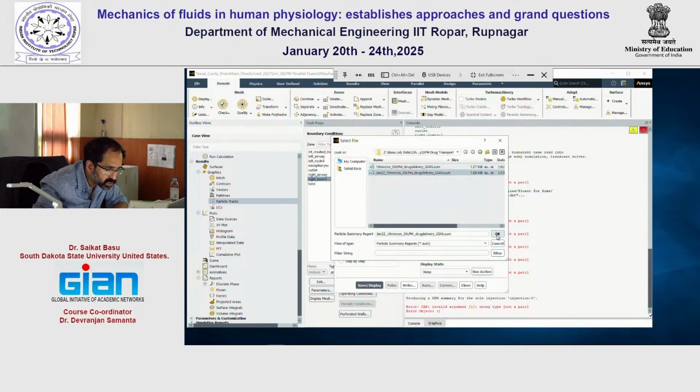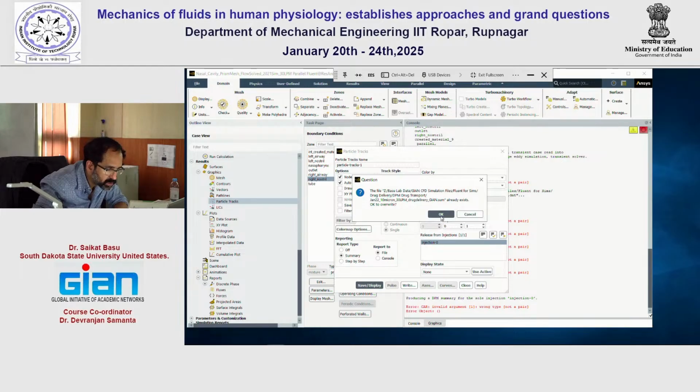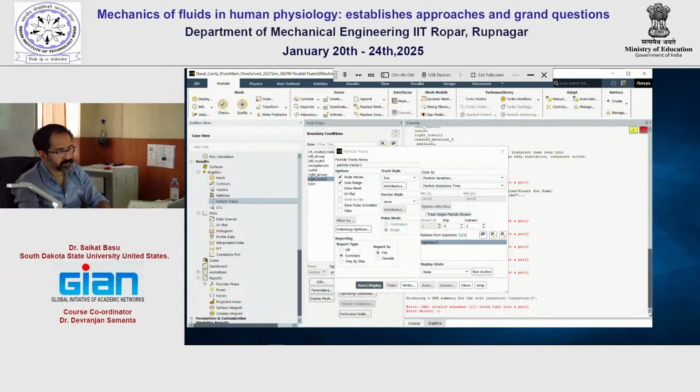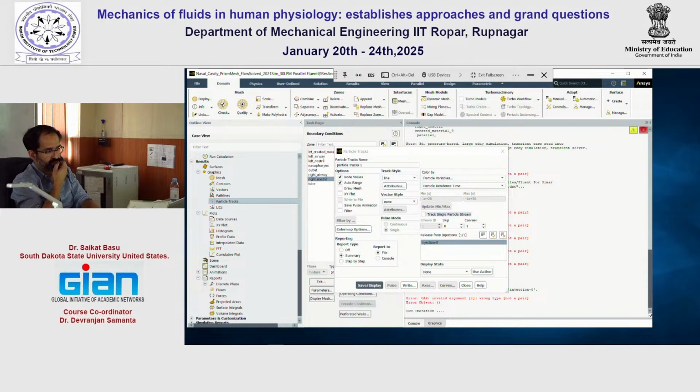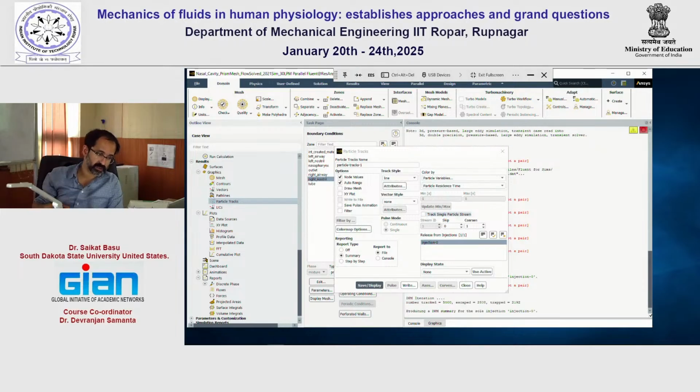Let's name it with the same name, and okay to overwrite here. The very small particles, the 0.1 microns, 0.2 microns, take a long while to run because they traverse the entire pathway. The bigger ones take shorter. So this one is done now, I think. So let's go back.